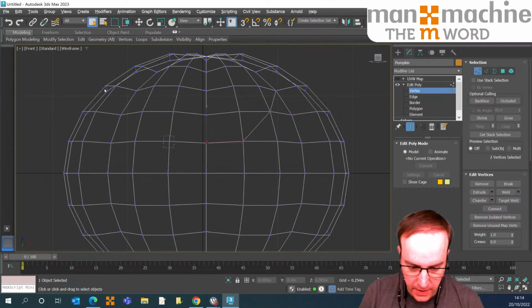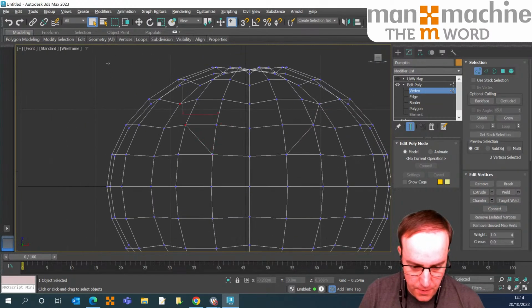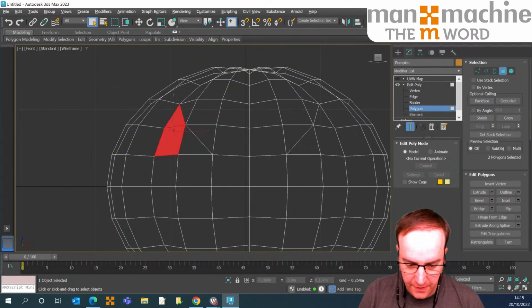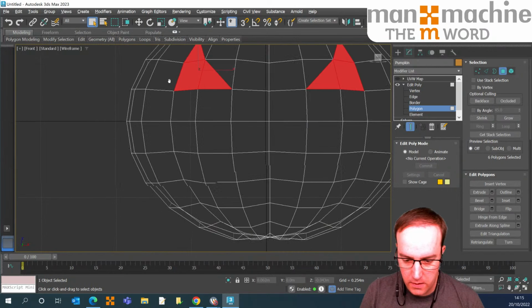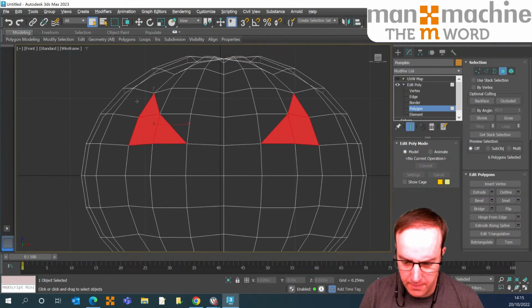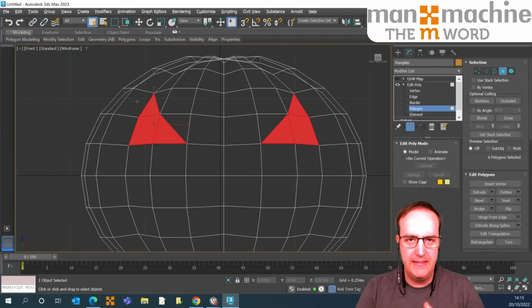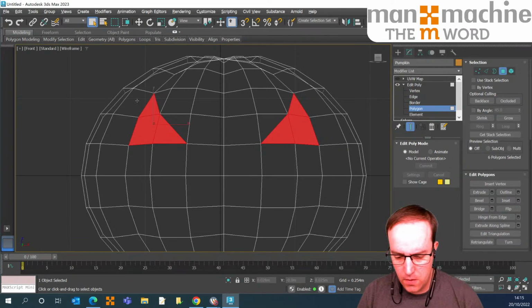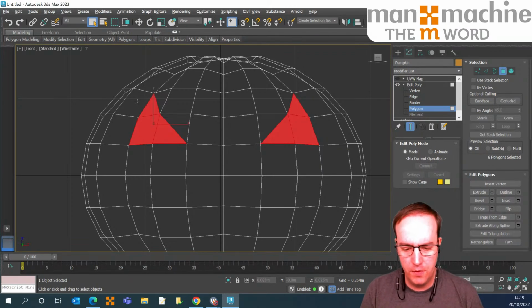So here's the center. We're going to go from here to here, connect them up, and then from here to here, connect them up again. This will give us these and these for our eyes for our pumpkin. Now, if I delete these, by default, when you model something like this in Max, it's kind of thin. It's got no volume to it. So I'd want to switch to the perspective view.